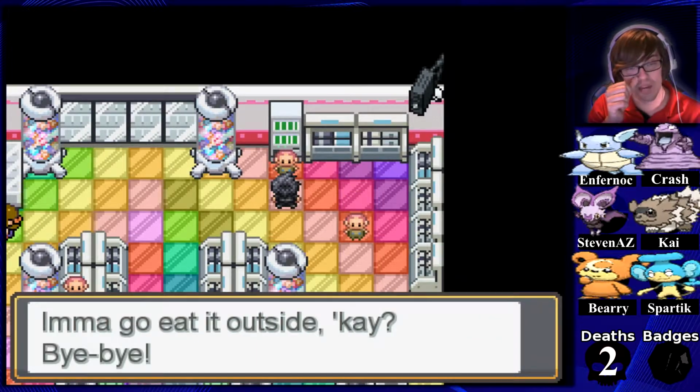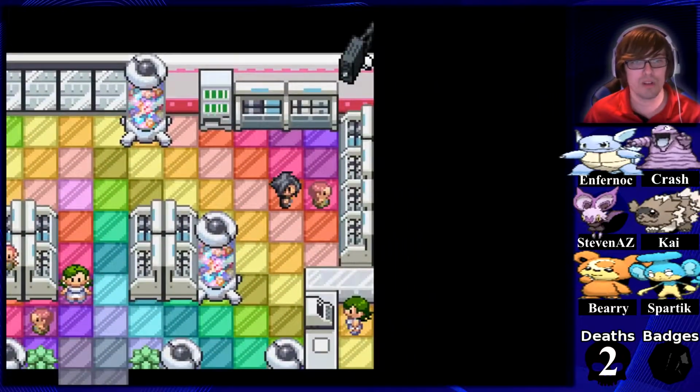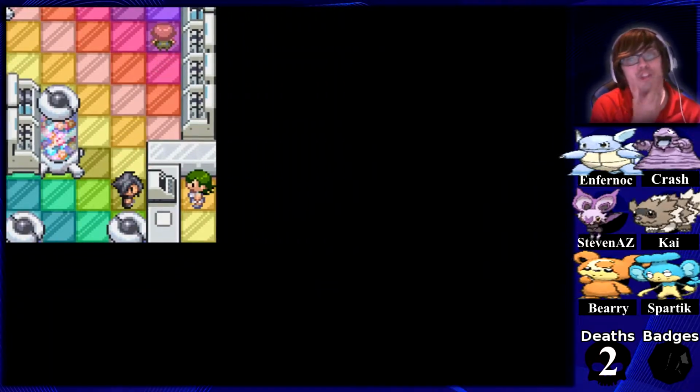I just gave a kid candy. Might be scary. I'm gonna go eat it outside. Wait, oh, maybe that started some quest. That's cool. And then I just want all the candy. We gotta get out of here. Alright, here's our shop owner.